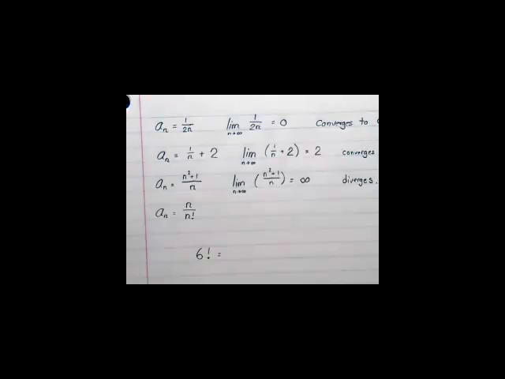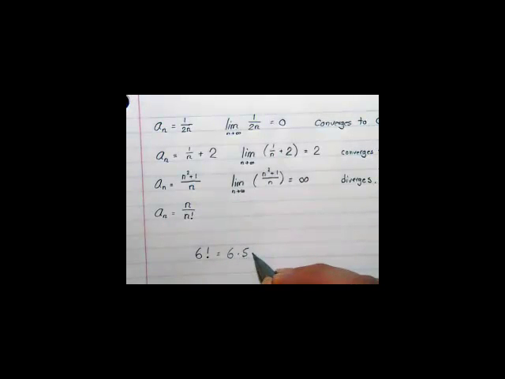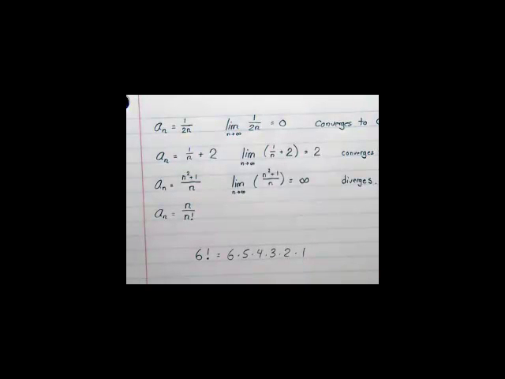Anyway, so 6 factorial is 6 times 5 times 4 times 3 times 2 times 1. Basically, it means you multiply every integer from that number down to 1. Not including 0, because then the answer would be 0 every single time, right? Just down to 1. Okay? So, n over n factorial. So this n factorial will be wherever I'm at in my sequence, that number for n, I have to multiply that by every single number, every integer up to that underneath it down to 1. Okay? So just consider that for a second.